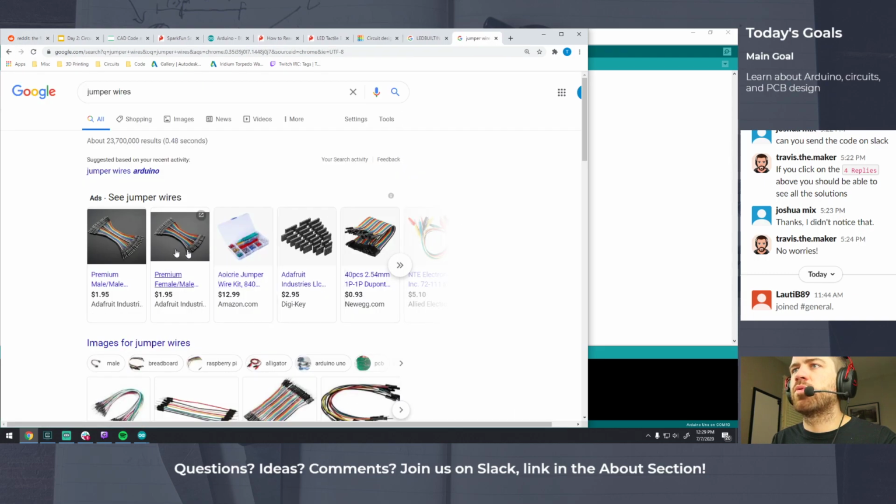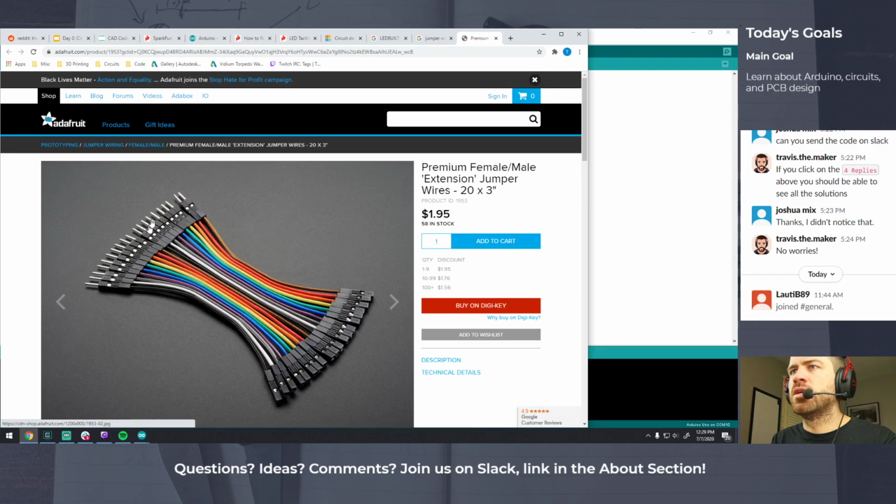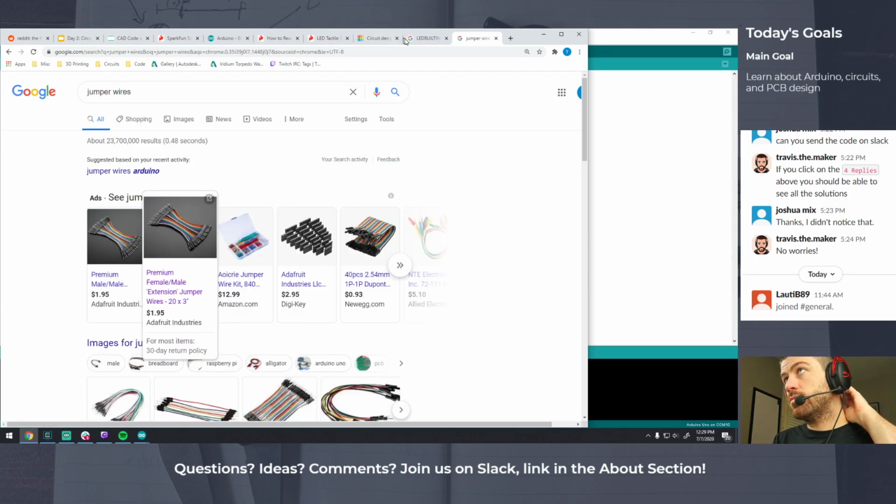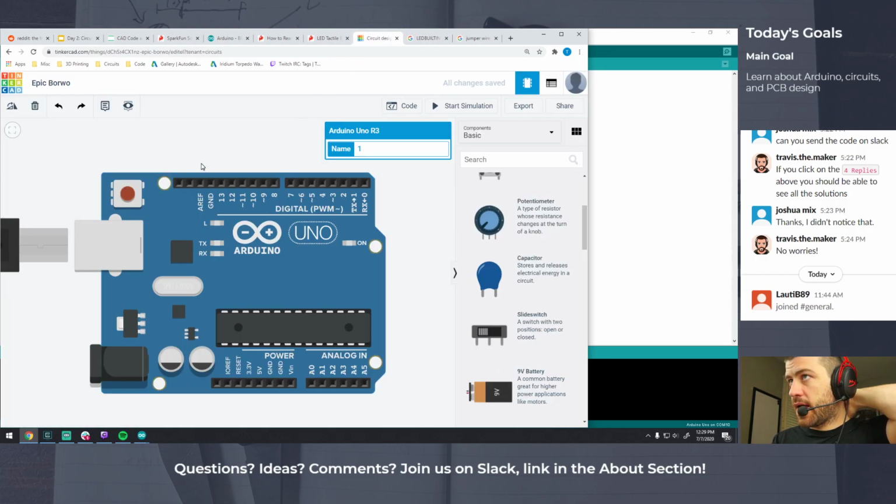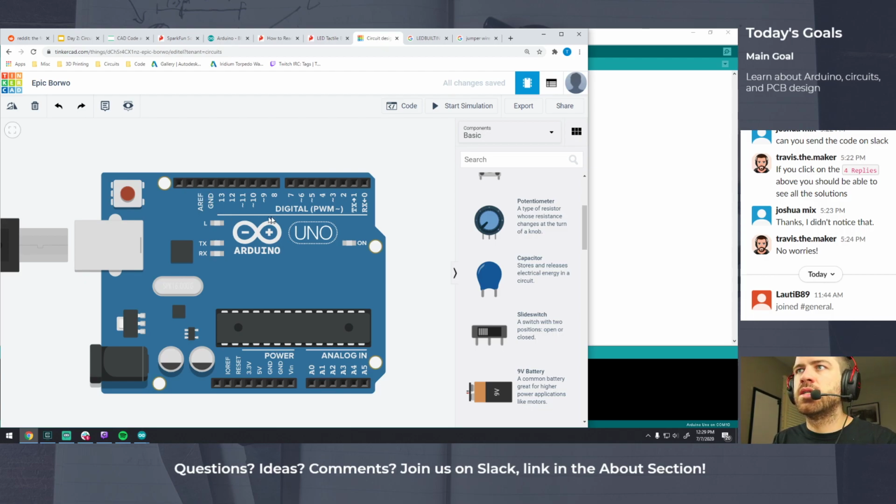And there's different kinds of jumper wires. So you can see this has pins on one side, so you can plug in stuff on the other side. And so the built-in LED, we don't need to use any pins, but it's still connected to a pin. And for the Arduino Uno specifically, it's connected to 13. So this is 13, but also the onboard LED here is 13 as well.